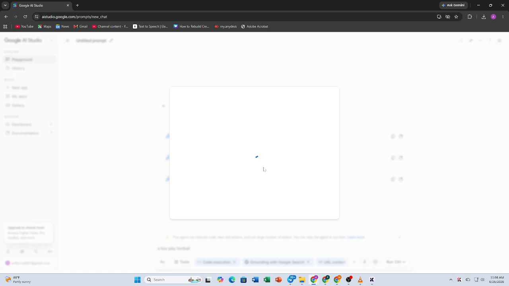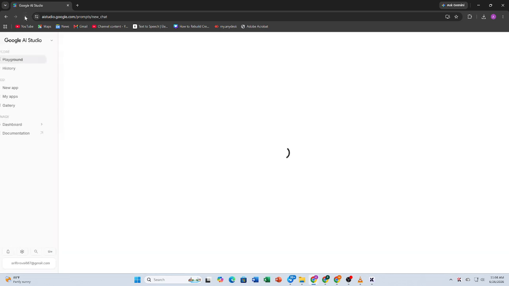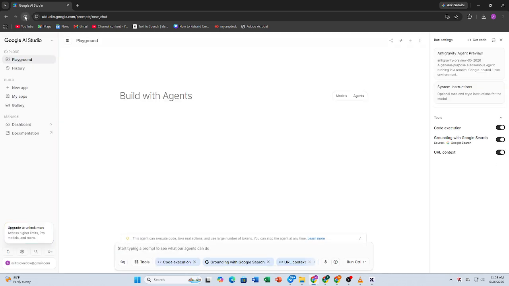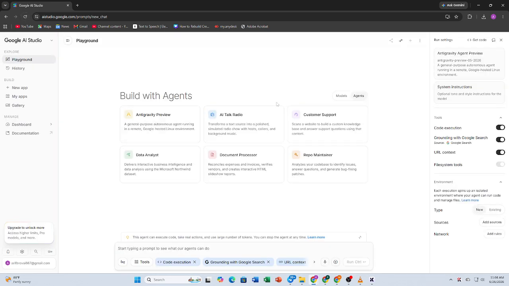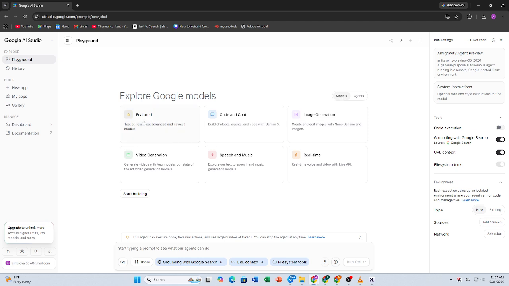If you'd like a better result, refine your prompt by adding more details, changing the instructions, or asking follow-up questions to continue the conversation. As you become more familiar with Google AI Studio, experiment with different Gemini models and prompt styles to discover which combinations work best for your projects.